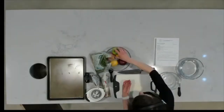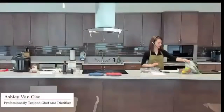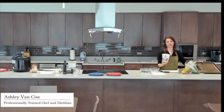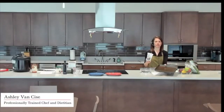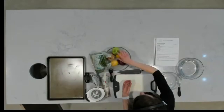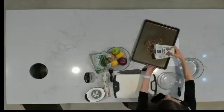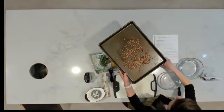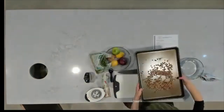Okay, so first things first, we've got pecans in this recipe, and these are just raw pecans. One way that you can add more flavor to these pecans is to toast them. So I have just a dry sheet pan here. We're just going to dry toast them in the oven. The oven is at 350. You could do this in the toaster oven too. Sprinkle some pecans out, get them in one even layer here. Try not to get them all piled up on one another.